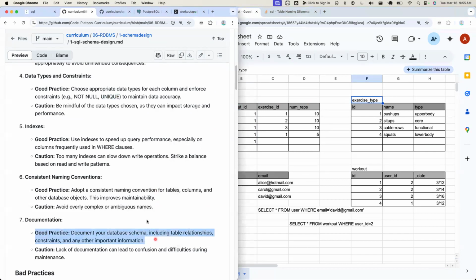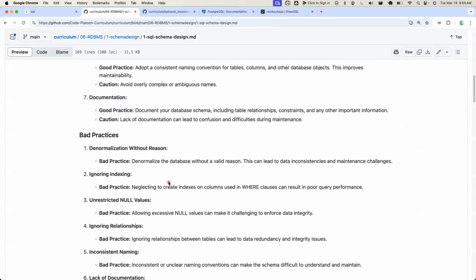Documentation. Postgres takes care of a lot of this for us because it can actually print out the SQL schema. The biggest thing here is draw diagrams. Don't hesitate to use DrawSQL or TLDraw. And if you're using SQL to modify your data schema, save the SQL you run in a file. But as we're going to see, Postgres actually does a lot of this for us.